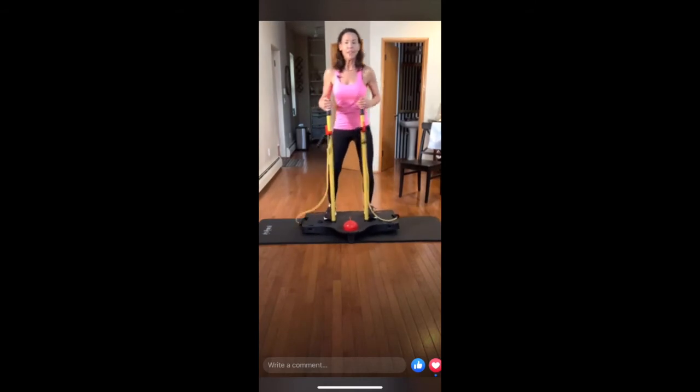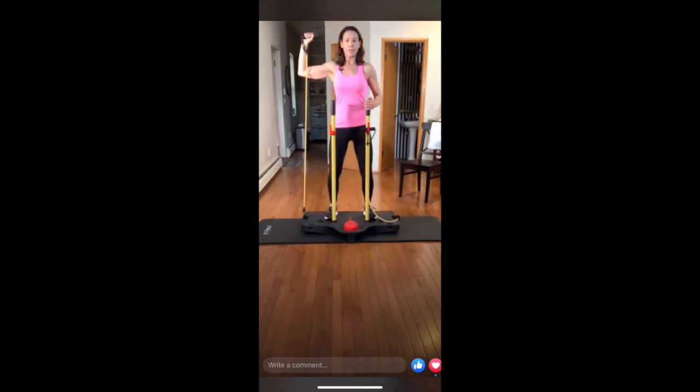And then when you're ready again, let's find that center. Tuck the pelvis under, drop those shoulders. Take off the other handle, cross it over your body. Then you're gonna externally rotate. So what I don't want is the band to come behind your shoulder. It's in direct alignment with your shoulder.